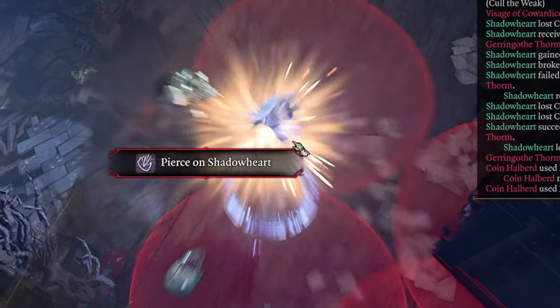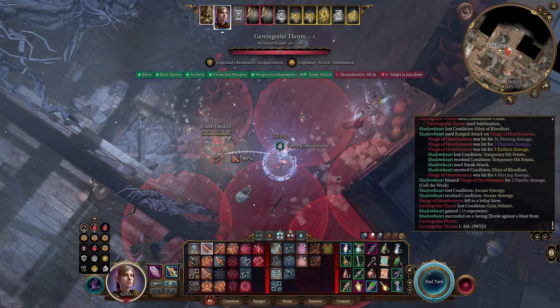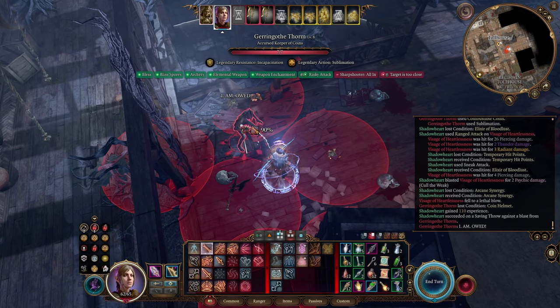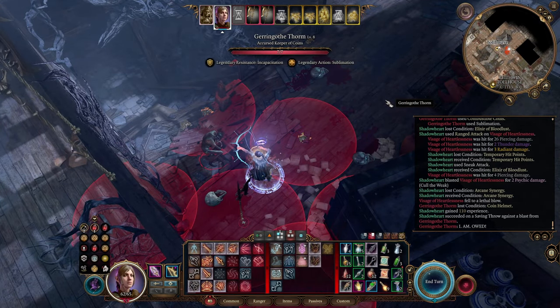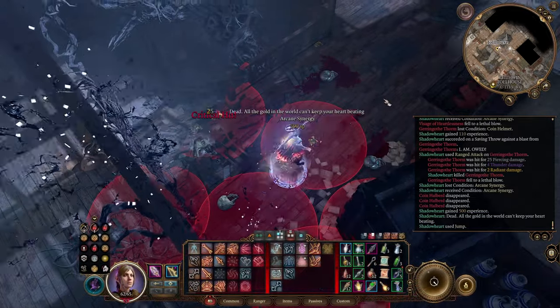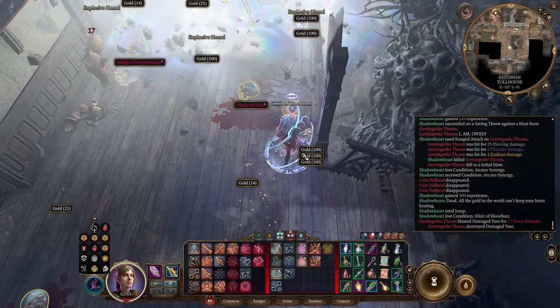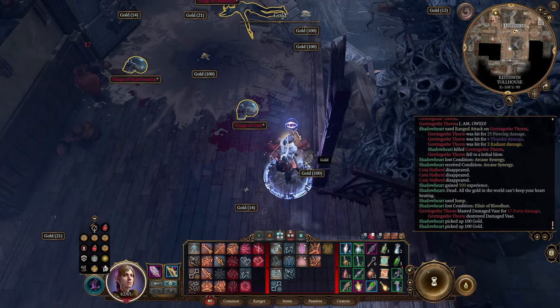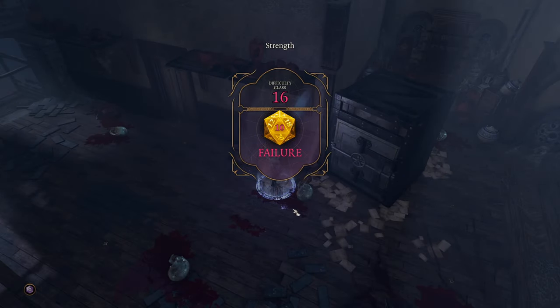So I'm gonna shoot here. She's got 7 HP now, so I'm gonna kill her then jump. Dead. All the gold in the world can't keep your heart beating. I was nervous about the explosives. I'm like, is that the run over? See, I still make mistakes even though I play this game alone. Yeah, whatever, I don't care.